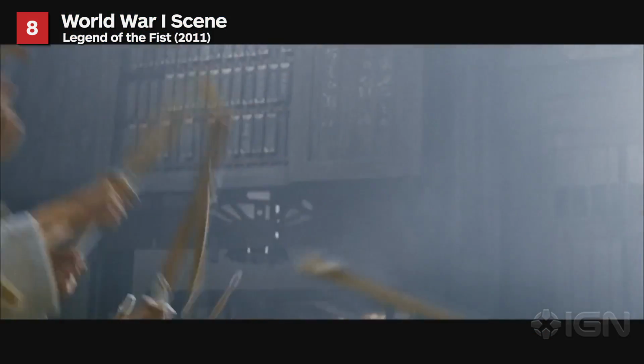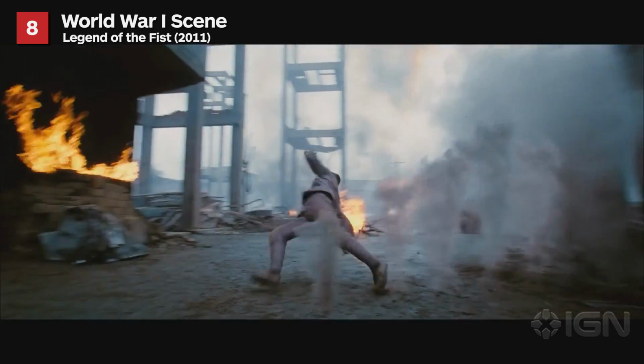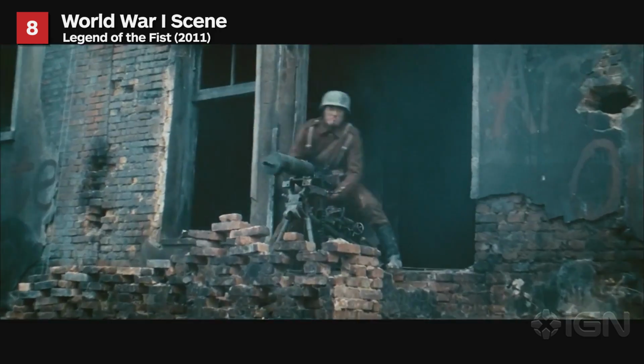The movie may not have been received well critically, but there's no denying that Legend of the Fist had some stunning action moments. This was the return of character Chen Zhen, originally portrayed by Bruce Lee in 1972's Fist of Fury, and Yen does a fantastic job using Lee's iconic stances and quick traversals for some amazing moments. The huge fight at the end was impressive, but the stunning World War I opening with a backdrop of explosions and an awe-inspiring rope-swinging entrance made the stronger impression. Not only is it an incredible showcase of his skill, but it is the best action sequence in the film. I personally love the knife throws.